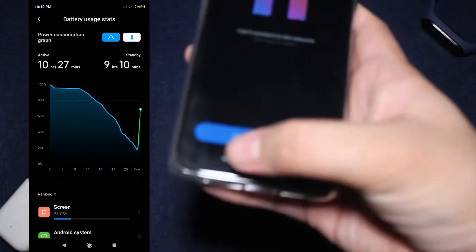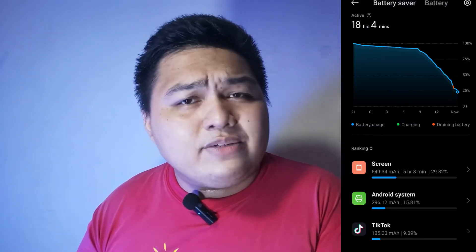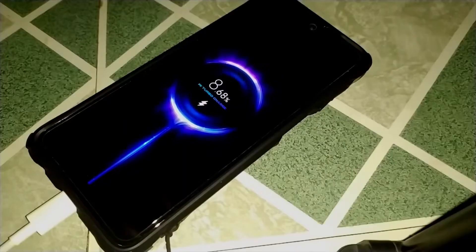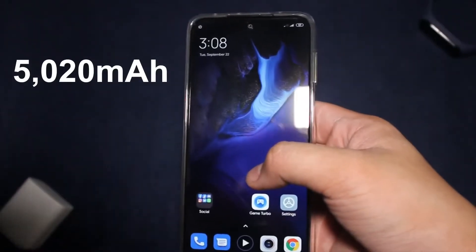In terms of battery, it still works properly but the screen-on time on the Redmi Note 9 Pro really shows it's aging. I can only get 8 hours of screen-on time with Wi-Fi on medium usage. For heavy usage like shooting videos in 4K Pro and 1080p 30fps, or playing games all day, I can only get around 5.5 to 7 hours if I squeeze it really well. Charging is one of my disappointments — before I could charge from 10–20% to 100% in under 70 minutes, but now it takes about 1 hour 30 minutes on average with the included charger and cable. Overall, I can still get through almost a full day on light usage. Batteries will still deplete whether we like it or not — battery is still a battery.